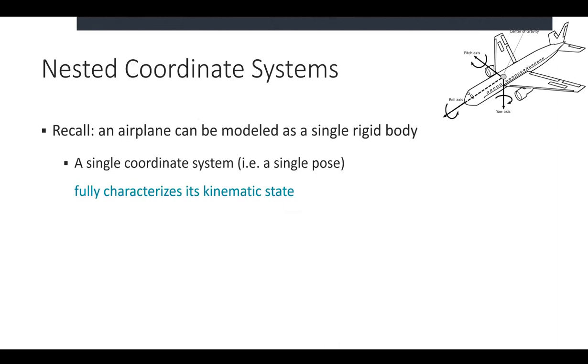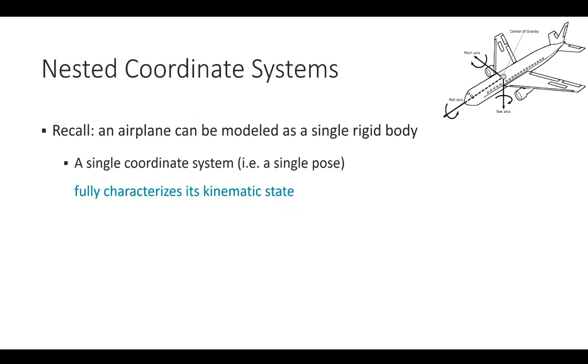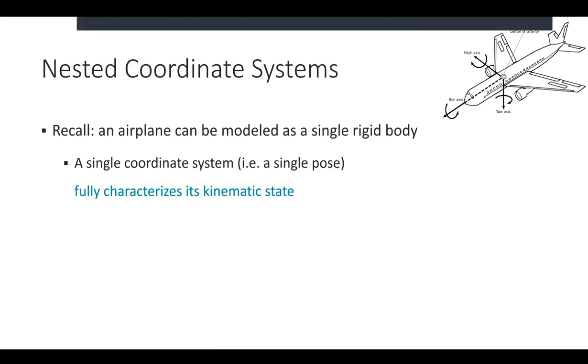So we've all probably seen coordinate systems before in some form or another. What might be a little bit new are nested coordinate systems. And if we recall, we were talking about rigid bodies. Anytime we have a rigid body, that's really convenient for us because we can usually shrink that down into a single point. Now, if we care about rotation, that's going to be a 6-dimensional point, not a 3-dimensional point. But all the same, if we just have one way to talk about an object, we can reduce it to that vector. And so if we have just this coordinate system, we can fully characterize the kinematic state, which is good for us because now that lets us actually run some kind of mathematical modeling on this.